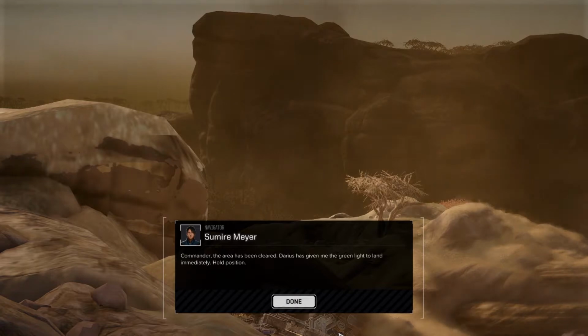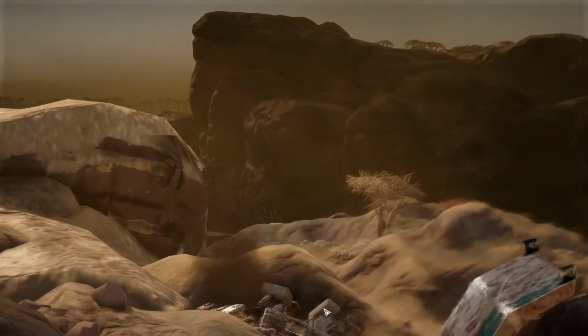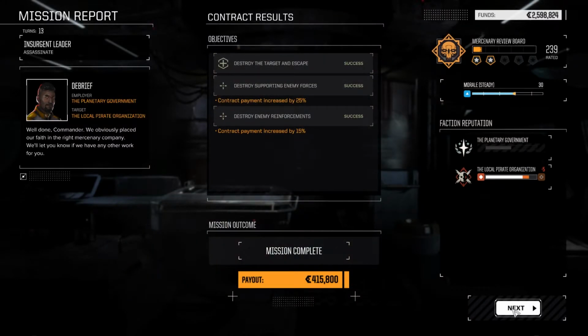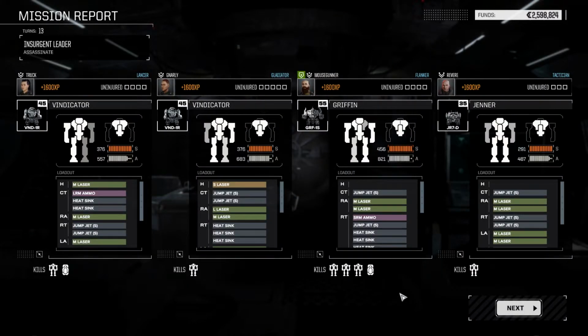Commander, the area has been cleared. Darius has given me the green light to land immediately. Hold position. Mission successful. Okay, we get our bonuses. Nobody got damaged, so we're good there.